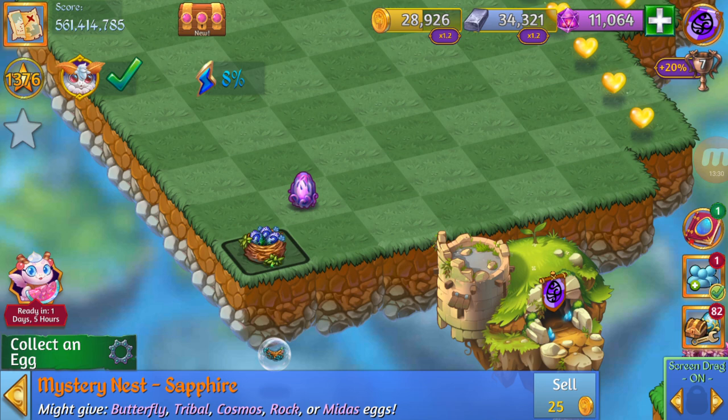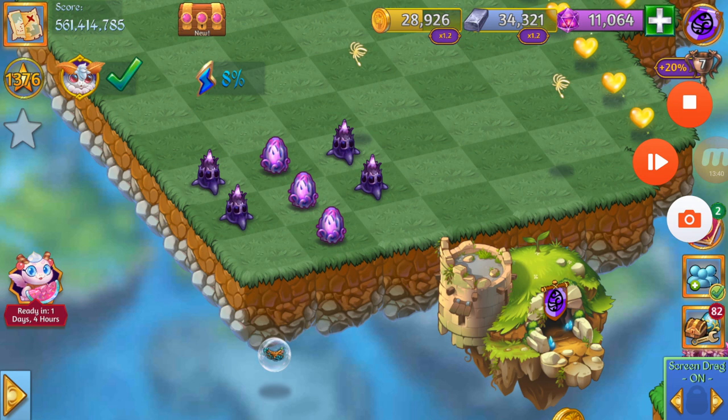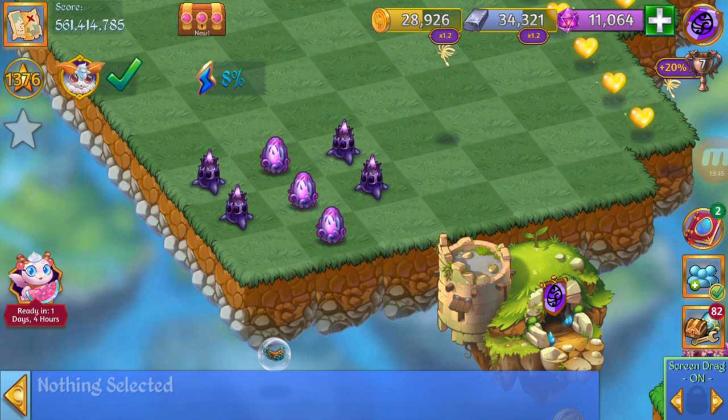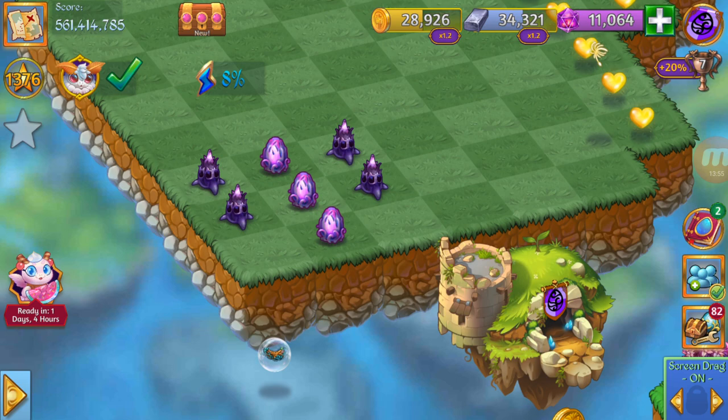Good. Now I will go outside, I save it, and we'll keep rerolling until I get only these eggs that I told you guys. So let's get them. After a lot of rerolls, we've got the ones that we wanted, that it's the cosmos dragon egg and the butterfly dragon egg. I didn't get any of the Midas duck egg, so this is probably the most difficult one.